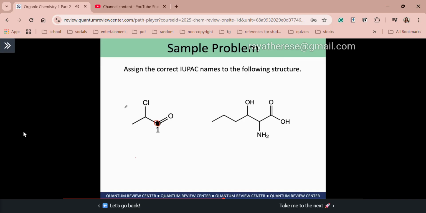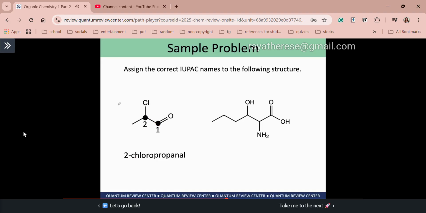Sir, it's an aldehyde? Yes, remember I emphasized that in your line angle structural formula, the hydrogen in your aldehyde is usually omitted. So with that, you can see this is the C1 position, C2 and C3. So for the parent chain, our name is propanal. Remember, we need to add a suffix al for aldehyde. And for our C2 position, that's just your chlorine. As a prefix, we will use chloro. So again, C2 position, 2-chloropropanal.